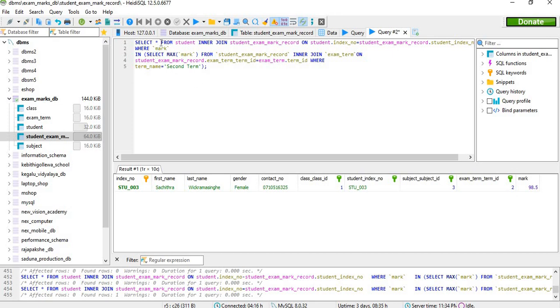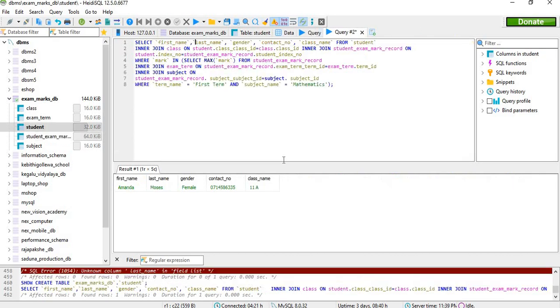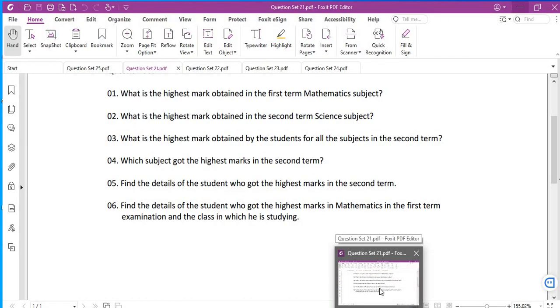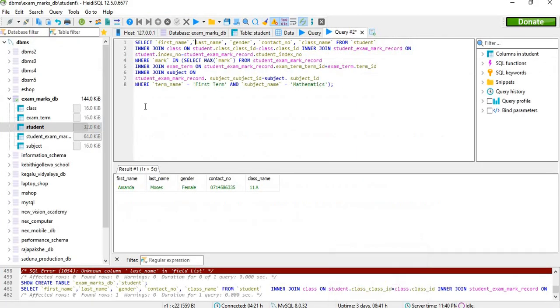No, select all is wrong. Wait, I will write the query. This is the query for the details of the student who got the highest mark in mathematics in the first term examination.